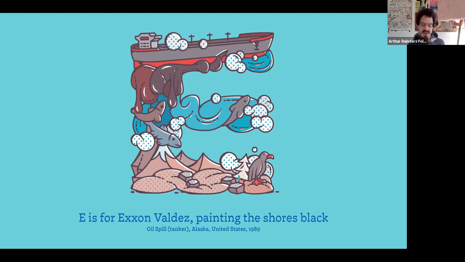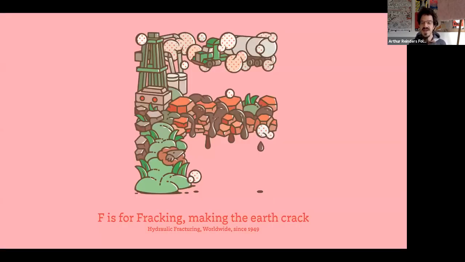The letter and the copy are one and are only accelerating each other in, well, I won't say sadness, but the impact is way stronger because you use both of them. Of course, they have to rhyme and work together. So after the E comes the F, which is for fracking in this way. And we make it rhyme. All throughout the booklet, we make these things rhyme.